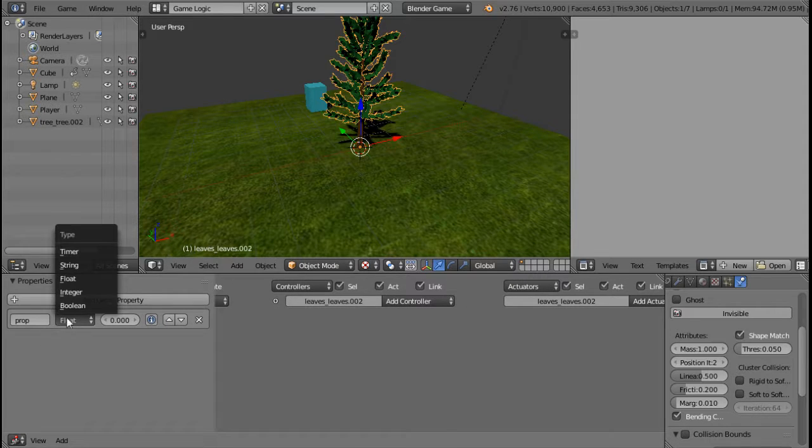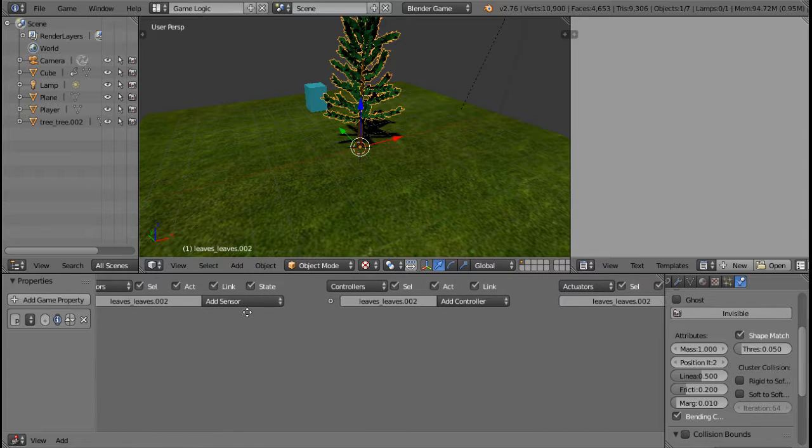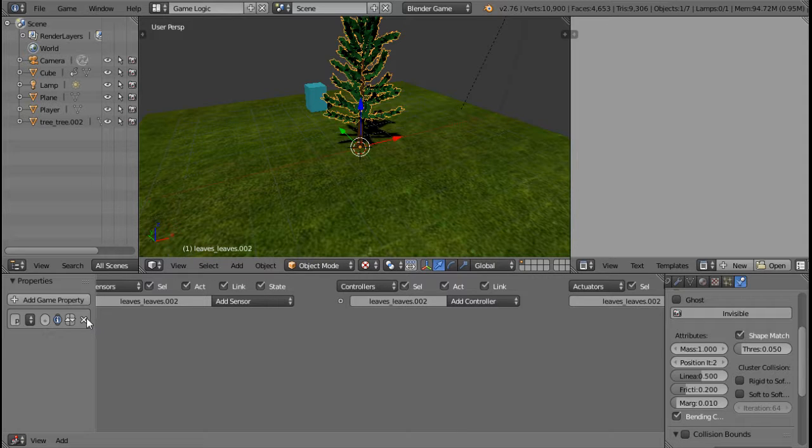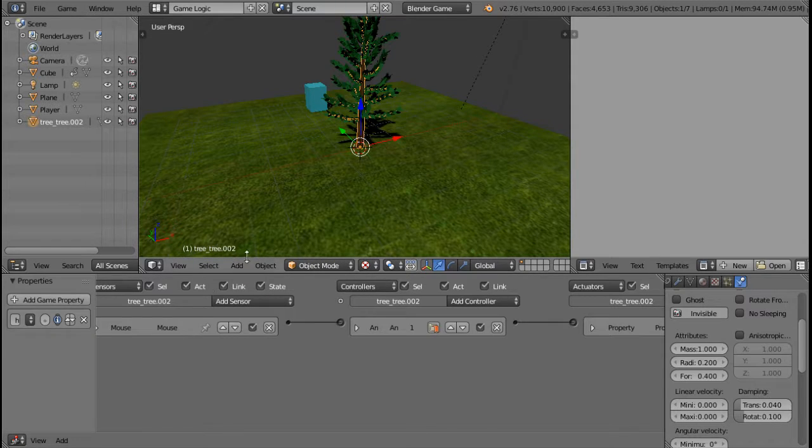The timer. Oh, whoops. There's 2 on there. I'd rather just have all in one. So we're gonna set this to a timer.